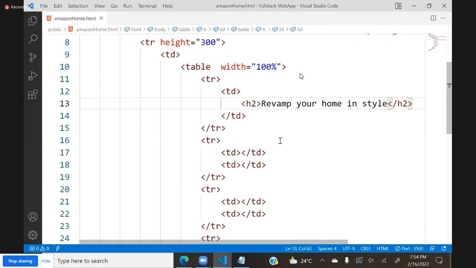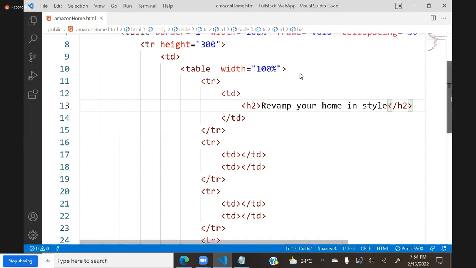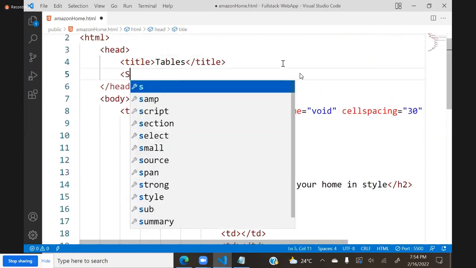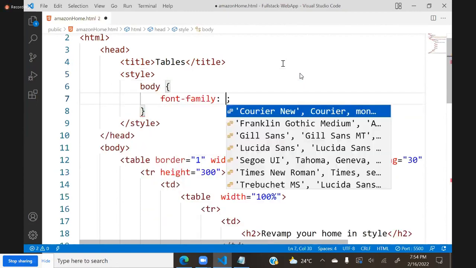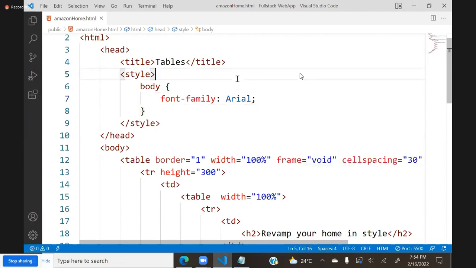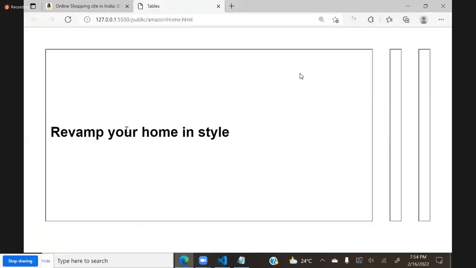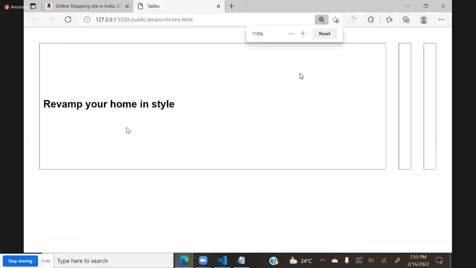But important is, I will give one thing, style. We will keep body font family Arial. Everywhere it will change to Arial. This is the original size actually.